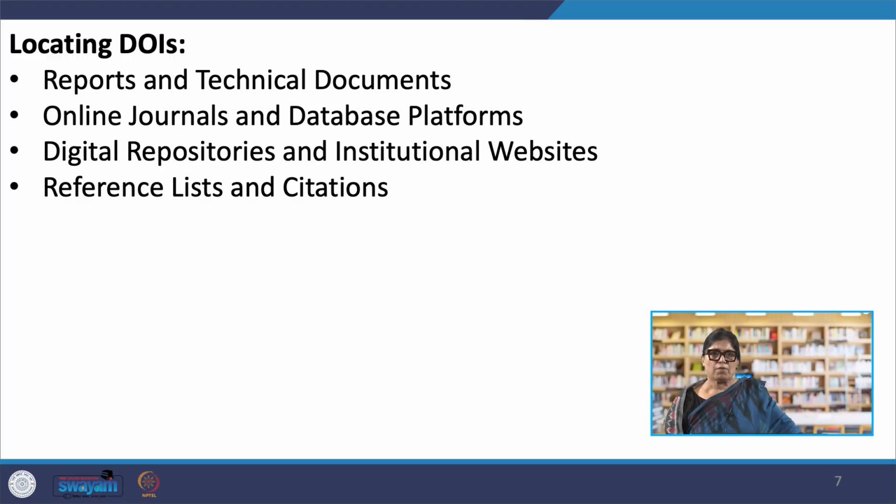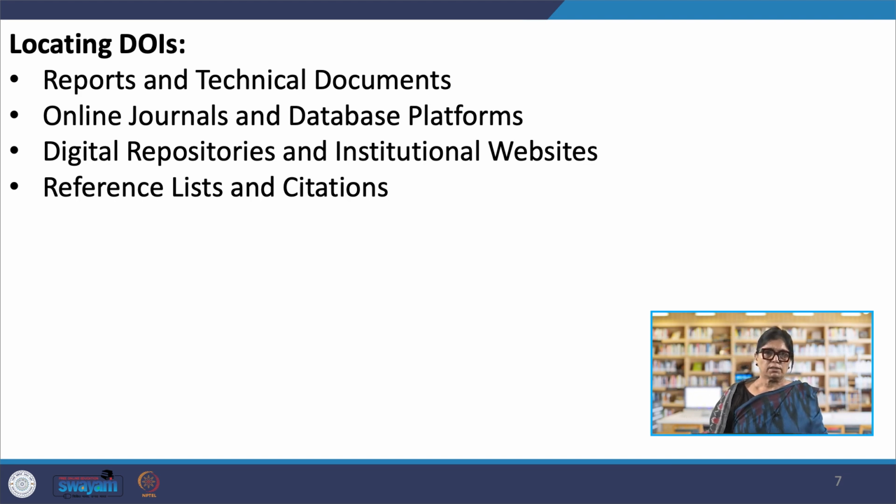In many cases, users will have free or limited access to the full text of the article, depending on the journal subscription or access policies. DOIs for data sets are typically provided alongside the data set's description, metadata, or citation information. Reports, white papers, technical documents, and other similar resources may also have DOIs assigned to them. The DOI is often mentioned on the cover page, header, or within the document's metadata.